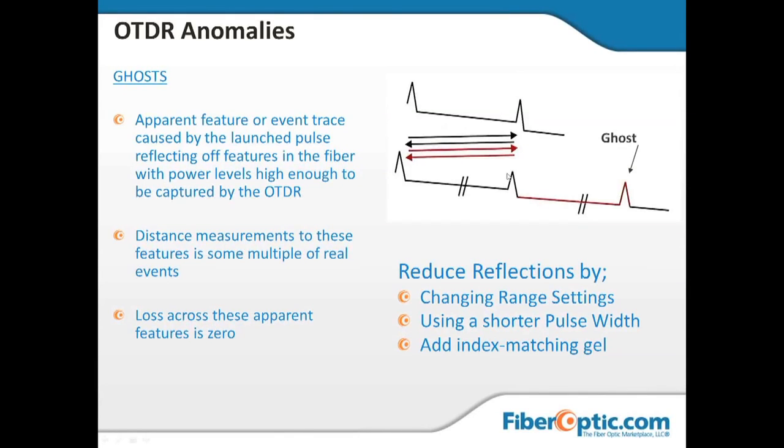Use index matching gel. Try to reduce the amount of reflection here. I'm going to tell you that all three of those are wonderful ideas after you clean the connector, because contamination right here is going to be the biggest bulk of the reason that you have this out here. If this connector's clean and has minimized reflectance, this ain't going to happen. So all this is wonderful news after you try cleaning it first. Because usually when you clean it, the ghost goes away.